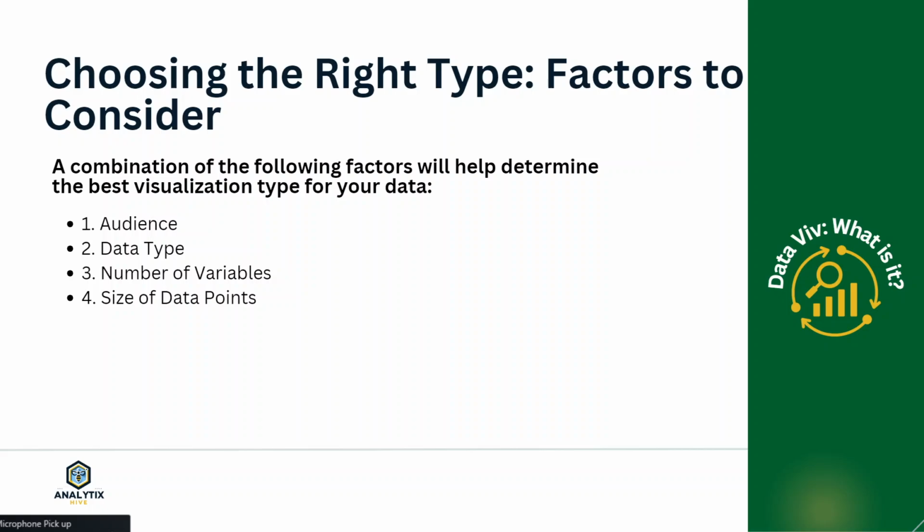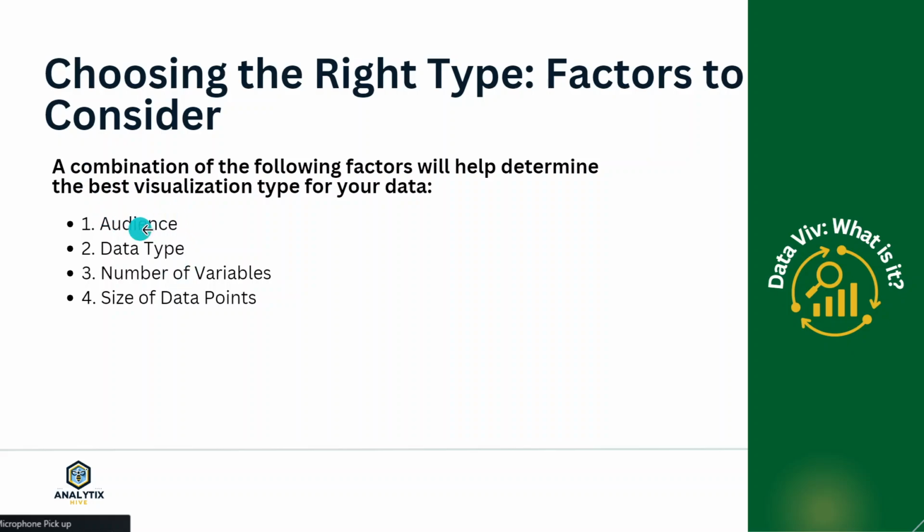So now this slide would present to us some of the things we need to consider before deciding on the visual to use. So an important thing to note here is that it's not just one of these points that you take note of. You take note of a combination of these, as they come together to determine for you the type of visual to use in your case.